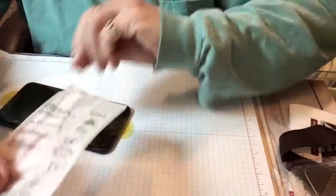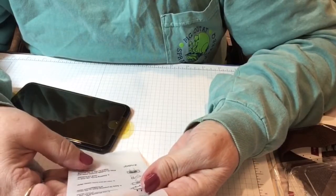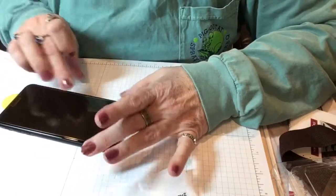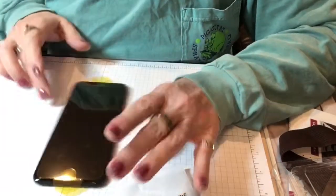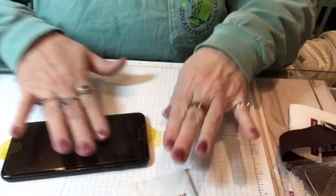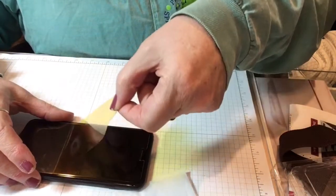Okay, all right, let's see what it says. Peel off plastic layer. Oh, I was supposed to get those bubbles off after I peeled off this layer. But that's okay. I don't think it really matters. Do y'all? Because I had a lot of bubbles and now I don't. So, all right, here we go. Here we go, people. Are y'all ready?